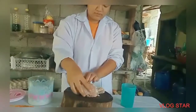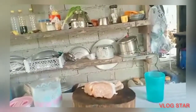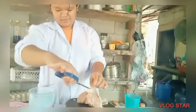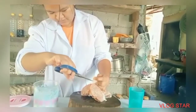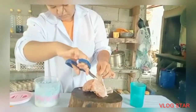Okay, let's see. No! No, no, no, no. If you're going to separate the skin of the chicken, it's either you use your scissors or knife, paring knife. Basta yung knife dapat matalim para it will be easier for you. Okay, set that aside since masarap yan iluto.